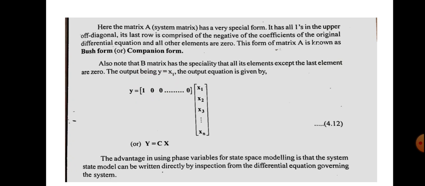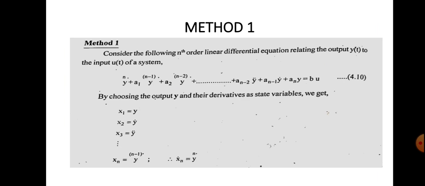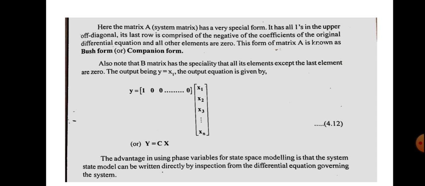Next, what we require is the state space representation, so we need state equations and output equations. So we have to write the output equation y. Here you know y equal to x1. So when we are representing it in matrix form, we can write the equation as y equal to, it has only the x1 term, that is 1 is given here, all other entries will be 0, and we can put it as x1, x2 etc. up to xn. So this is the form. So we can write y equal to Cx.